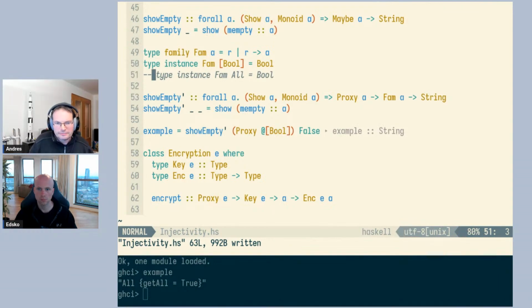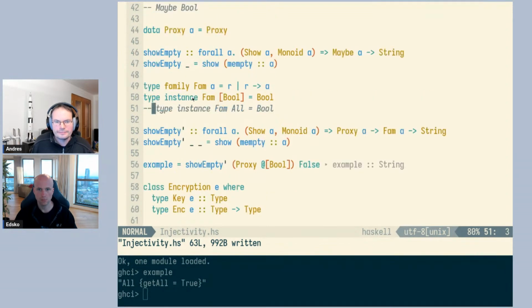But it also shows perhaps how critical it is, because in practice many type families simply aren't injective. There are quite a few that aren't. But if you do this, you can actually get away without the proxy.